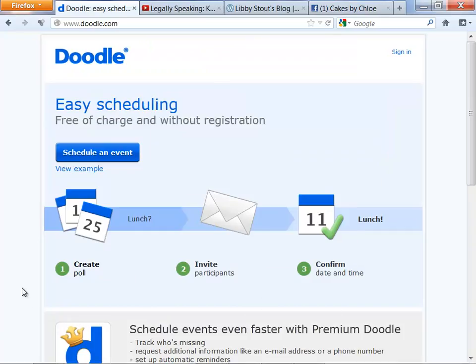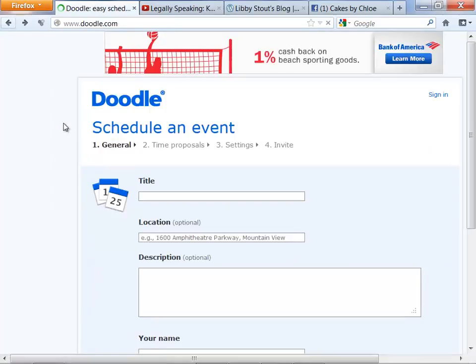Okay, I've pulled up some other examples here. At this point, I'm talking about business managers and administrators, basically anybody that ever needs to schedule a meeting. This is a website called doodle.com. It's a very good collaboration tool. Let's just click on this. Well, let's go back and view the example.